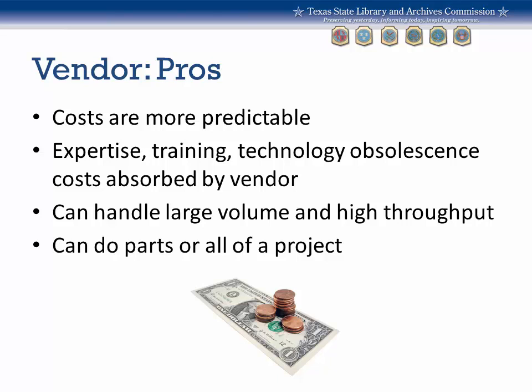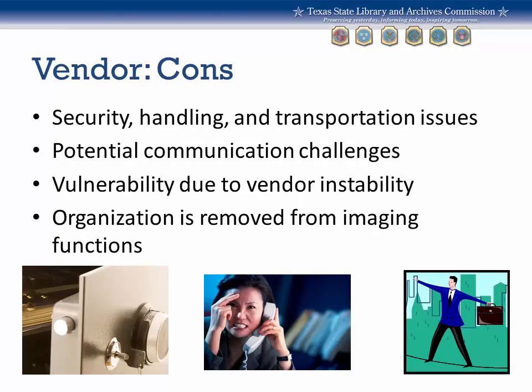So now maybe in-house looks pretty daunting. Well, let's look at some of the advantages for using a vendor. Overall, the cost is more predictable. You'll generally pay a per item price that's been agreed upon beforehand. Also, vendors already have the equipment and the staffing and the workflow set up. And because of that, they can usually handle really large volumes of records. And finally, they can do parts of the project or the whole project. Those options and services include document prep, imaging, metadata creation, enhancements, derivative creation, printing, storing and backup, database development. They can do a whole lot of things for you. So, wow, that sounds pretty great. It's more predictable and they can do just about everything.